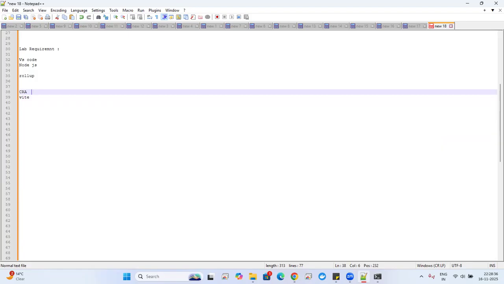CRA is old. Before Vite we were using CRA, which is the full form, Create React Application.